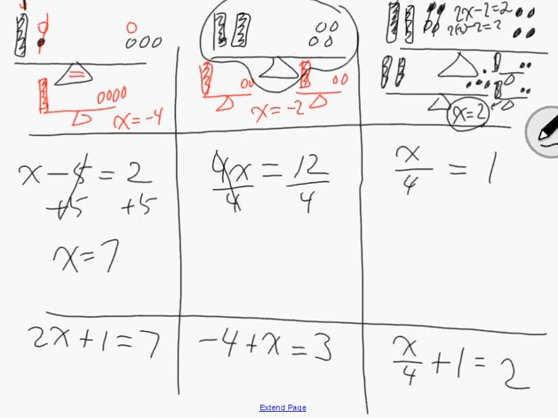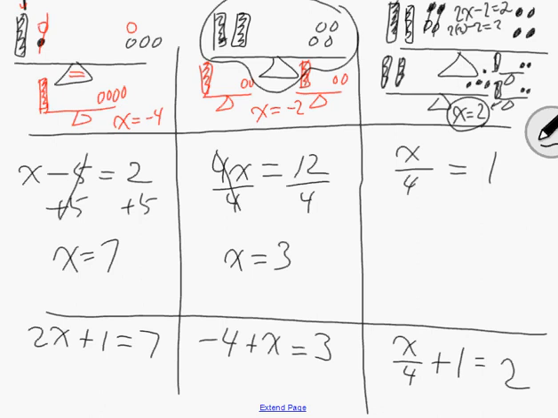When you divide by 4 and multiply by 4, those are opposite operations. You can put a line through them. You have just x left here, which means you've isolated the variable. And 12 divided by 4 is 3. So the value of x must be 3. And if we go back to what we originally wrote, 4 times what number is 12? Well, we know that 4 times 3 is 12, but we've solved it through opposite operations.